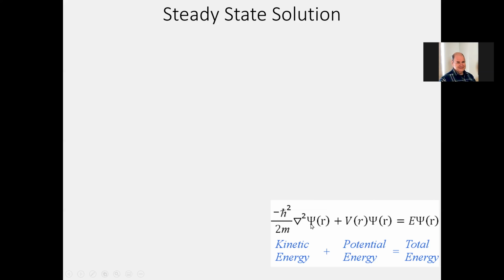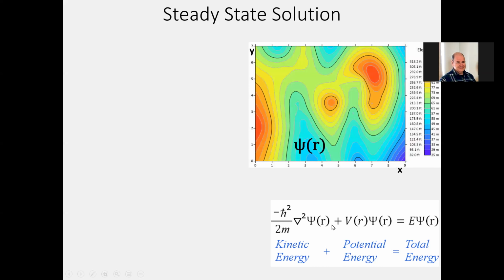Okay. What does a wave function look like? What does a solution to this equation actually look like? Well, an example would be like this. This is what the solution to the Schrodinger equation could look like. Here I've simplified r to not have a point in space, but just a point in the plane. Just a point that has an x coordinate and a y coordinate. So every single point here has an r. For example, this point here has an x value of 6 and a y value of 4. So this point here is called 6, 4.